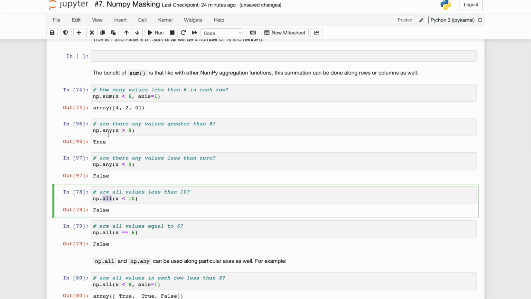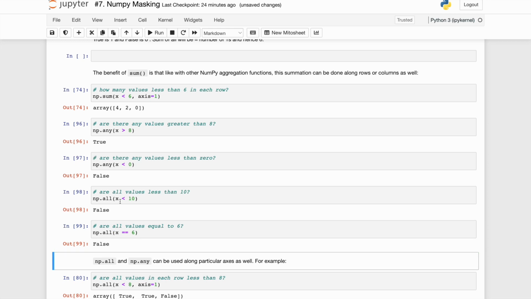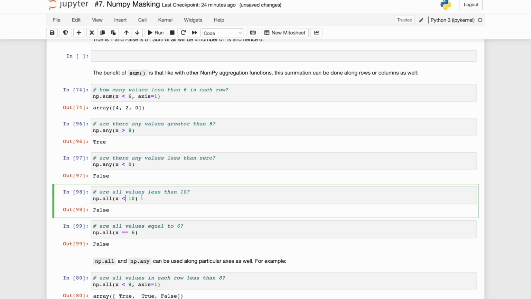Any was any value; all is all the values, and then it will return true or false. Are all the values less than 10? False. Are all the values equal to 6? False. Are all the values less than 100?